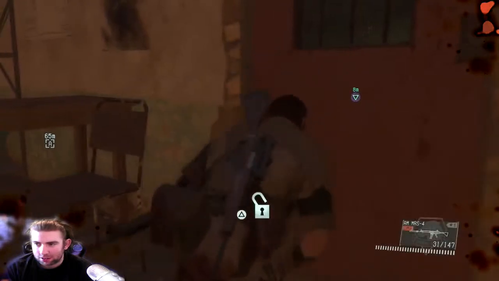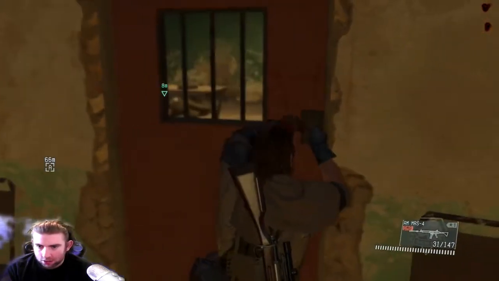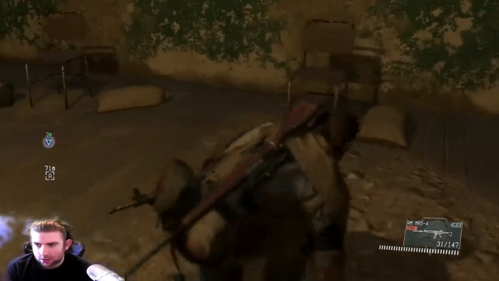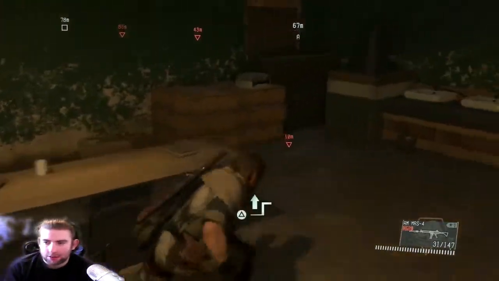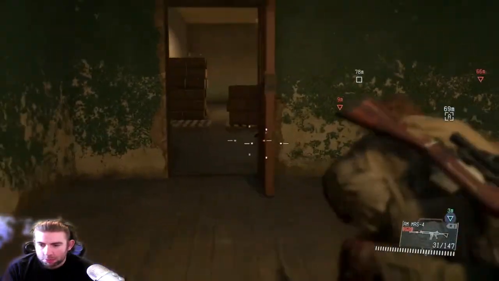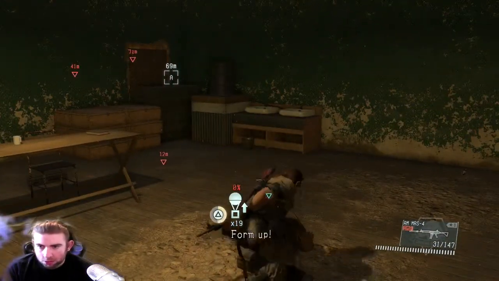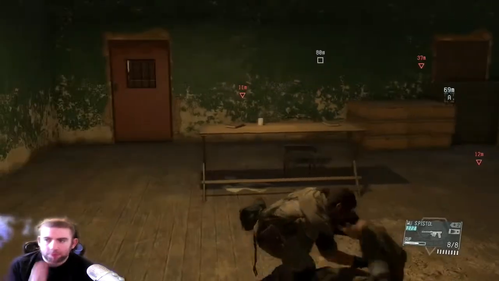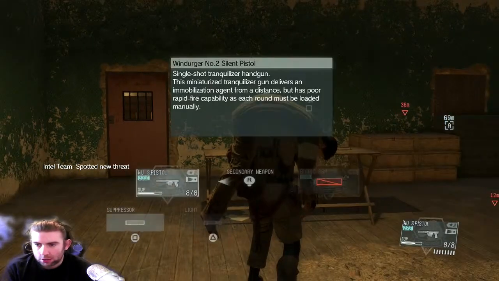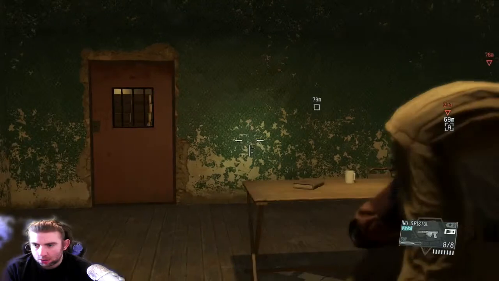Jesus Christ. It's meant to be a stealth mission, it's turned into all-out warfare. Come on. Yeah, you got this, Snake. It's a shame you can't flip the table over and use it as a shield. No, I can't do that, idiot. Right, now this is going to be fun. I want to take my suppressor off. Might as well. But I'll put my flashlight on so I can blind them a little bit.